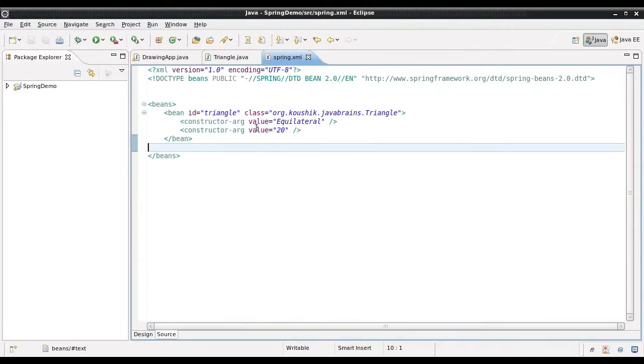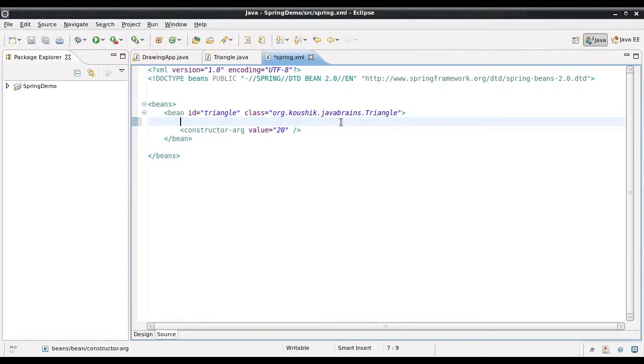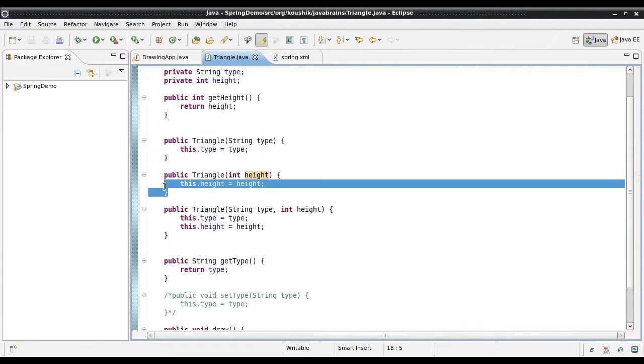Note that in the case of Spring, that could be a problem, because whether it's a string or an integer, we are specifying both the same way. So we are not having any data type. We know that Spring intelligently does the data type conversion, but we are specifying it as strings for both of them. Now let's say I define only this one. Okay, let me remove this. I intend to call this constructor, okay, the height constructor.